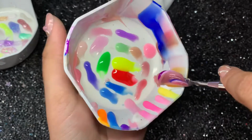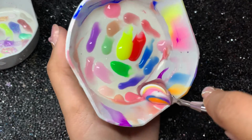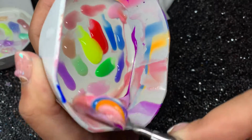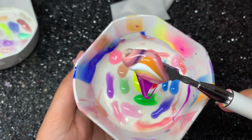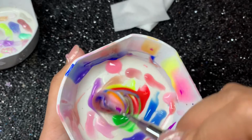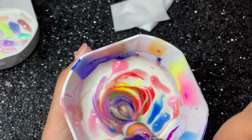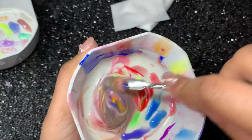That dark blue was definitely so pretty, like I'm in love with the dark blues. But yeah, this was just really, really fun. It looked really cool in the spatula as well. Definitely a look. And now I'm just gonna go ahead and mix everything up. I'm going to try my best to get everything off the edges of the bowl as well.